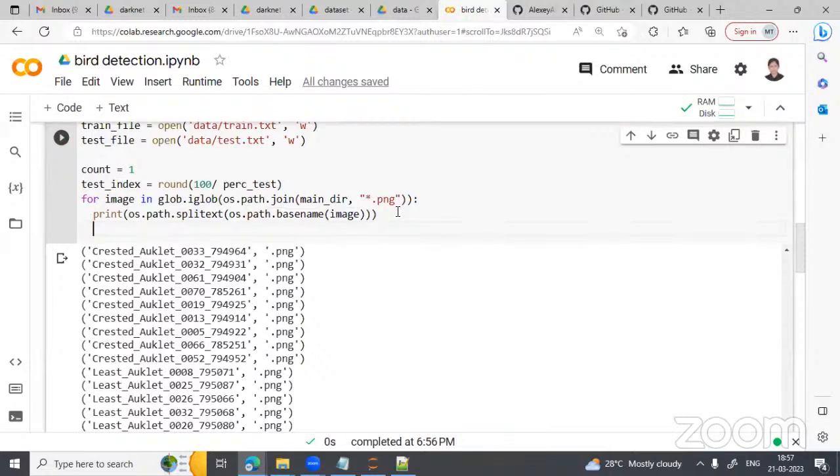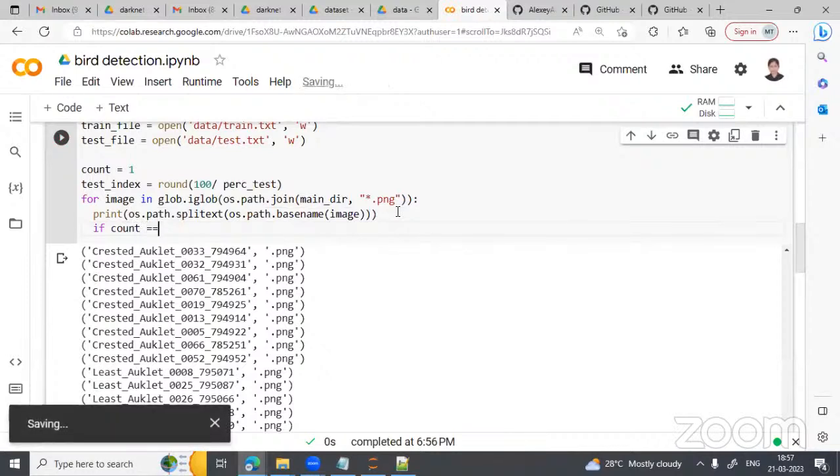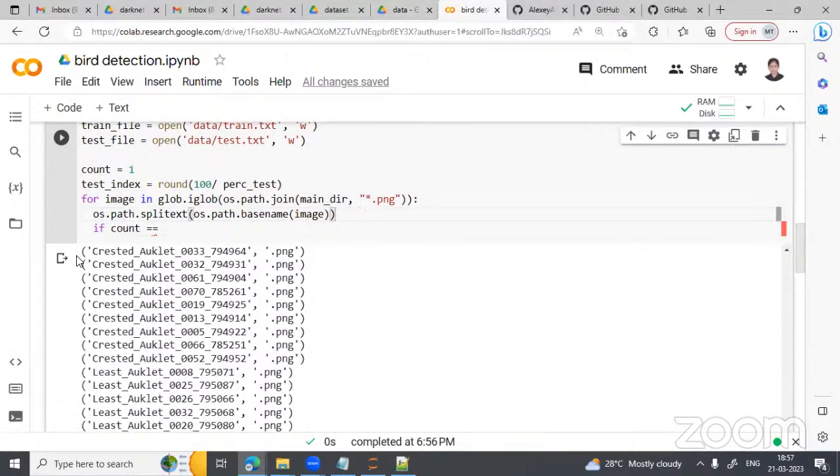Then we will be checking if count is equal to our index. Another thing, the split text we printed earlier, we'll store the value. It will return you two things: 0 is the name of the image and the other is the extension.